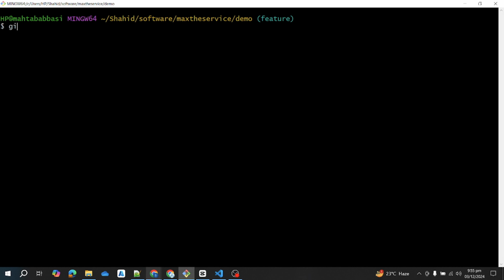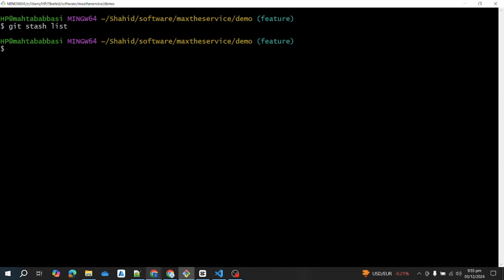No, because last time I used stash and that was applied and also dropped, so this feature branch doesn't have any stash. The last stash we have is with the dev branch. Let me check out dev and show you git stash list.